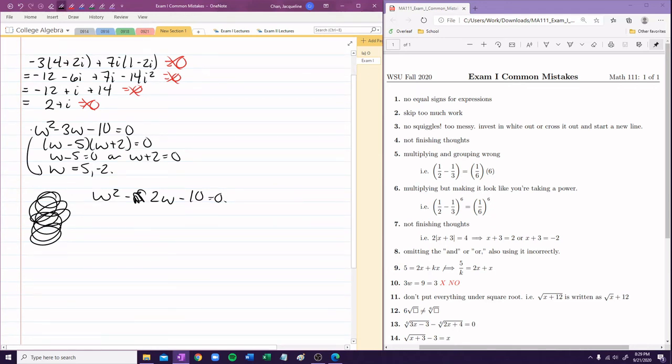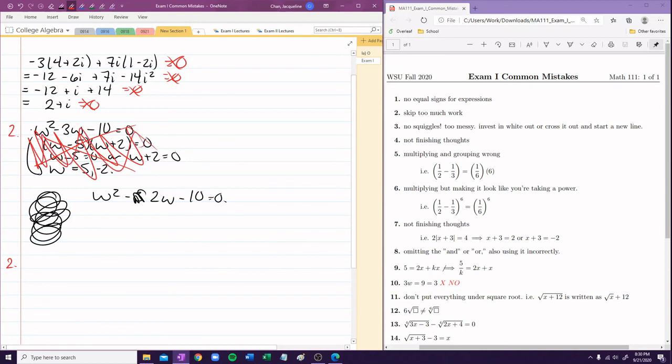If you made a big mistake, say this whole problem right here was wrong, you can just cross it out like this and just rewrite. So say this was number 2, then just start at number 2 again and start over. That's fine, because I understand sometimes you just realize you did the whole problem wrong and it's not worth erasing or using all that whiteout. So just put an X, that's fine, and just start again. But no squiggles. I do not want to see any of this.